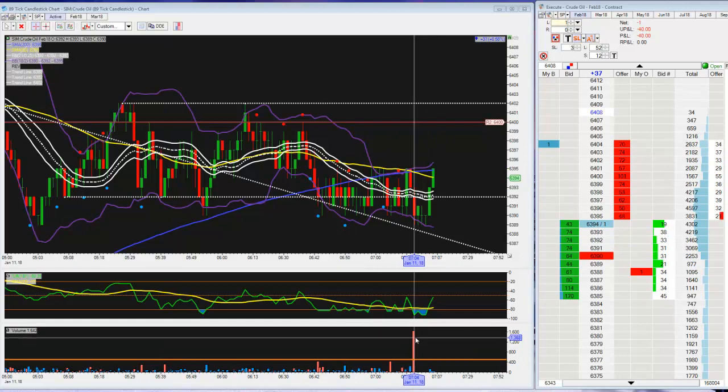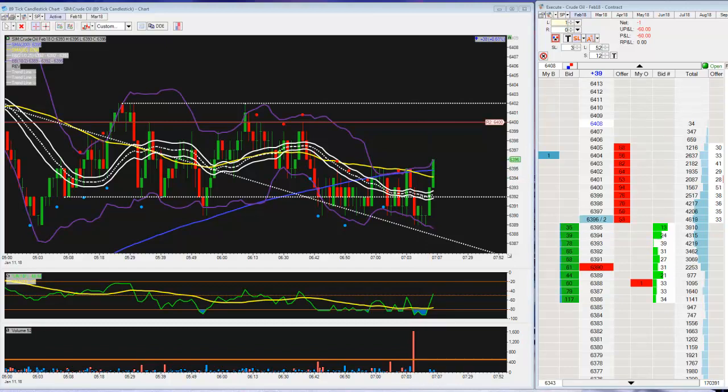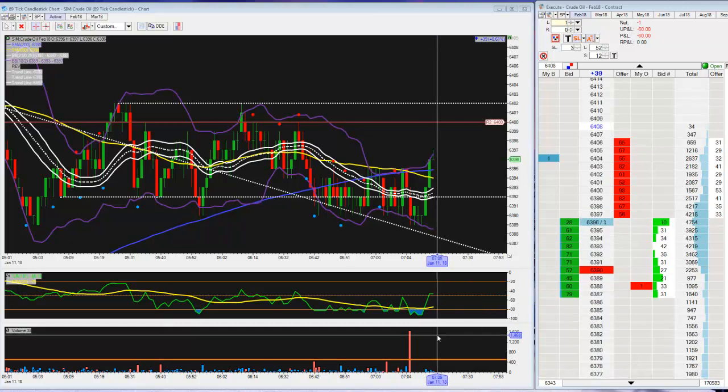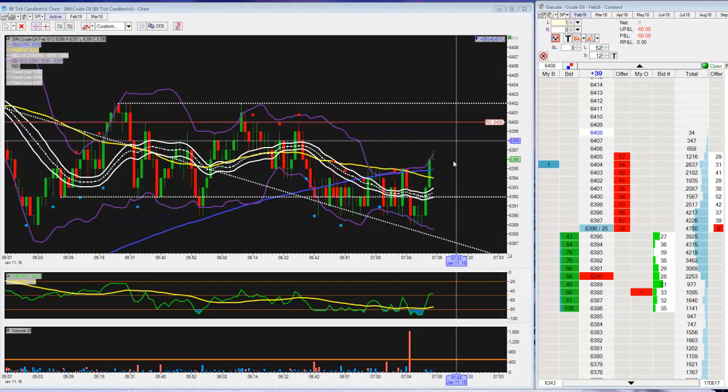Alright, I'm unpausing here to talk about this volume bar that just popped in here, 7:04 a.m. CST. This is the highest red bar volume that finally printed here, 1642. Could be one of 2 things, either some stop running or that's as far as they want to let the market fall for now. Or just simply closing out some of the short positions that was on prior. See if the blues come back in here and then drive the price down.